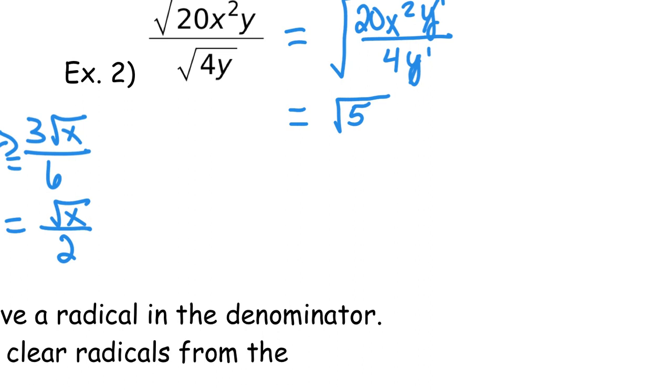So it doesn't matter if there's x squared next to the 20 and the y next to the 4? No, because we're not adding or subtracting. When adding and subtracting, that totally matters. Okay, what else do we have? Talk to me about the x squared, though. Because we could do this in one step.